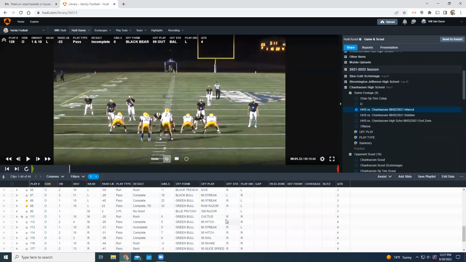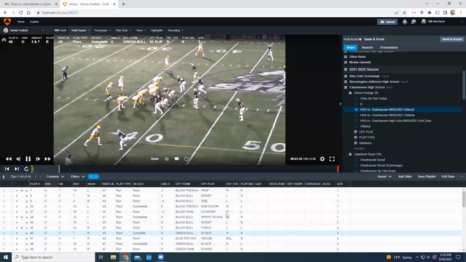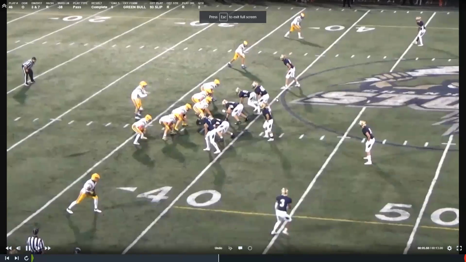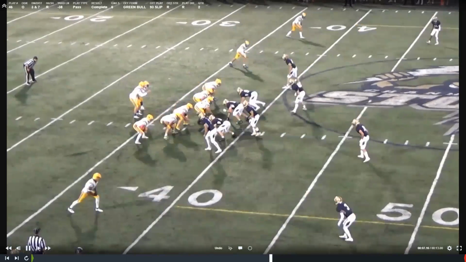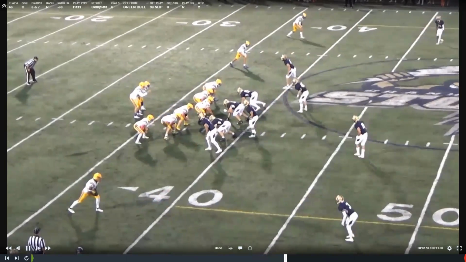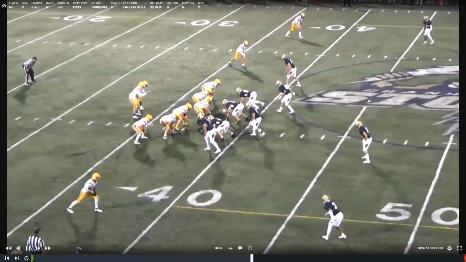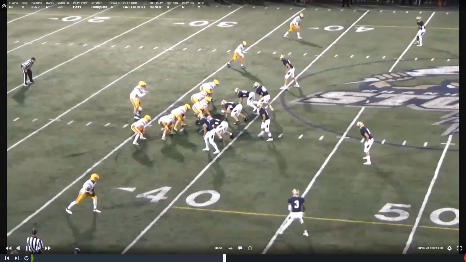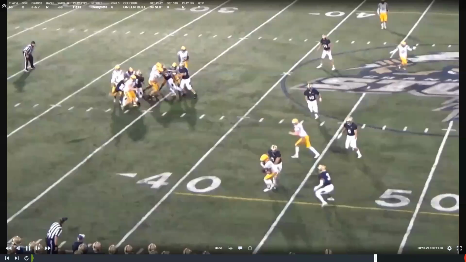They don't blitz a whole lot, but if they do, they bring 1 inside backer. Here's a good example here. Sometimes he'll step up, but he'll back off, and now the other backer is going to come. So make sure, just because they step up doesn't mean that they're going to be the one that's blitzing. But they will bring a backer, and they do blitz A gap. That's typically what they do. You can see that they get squirrely and they creep up when they're going to blitz. So just make sure you're ready for that.